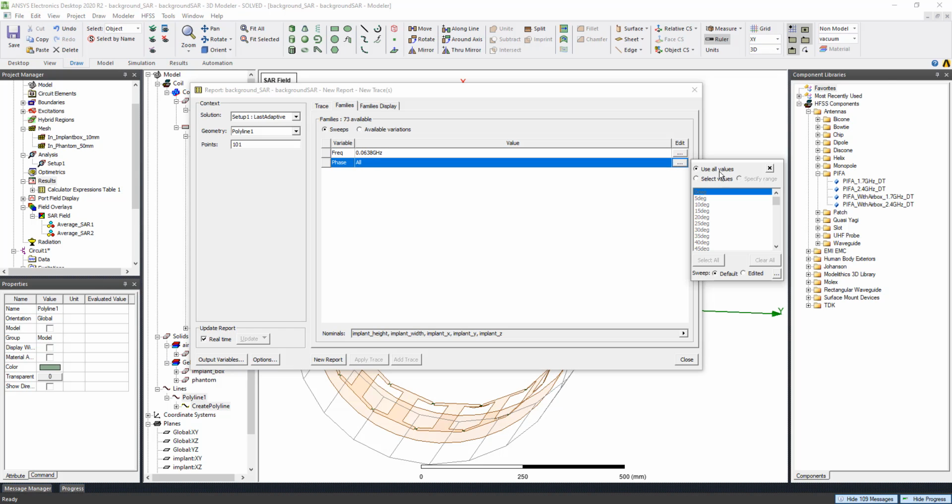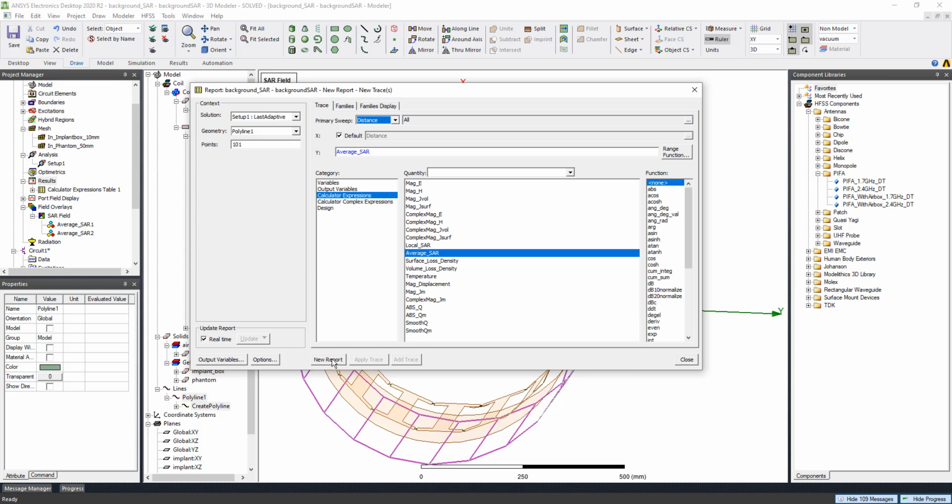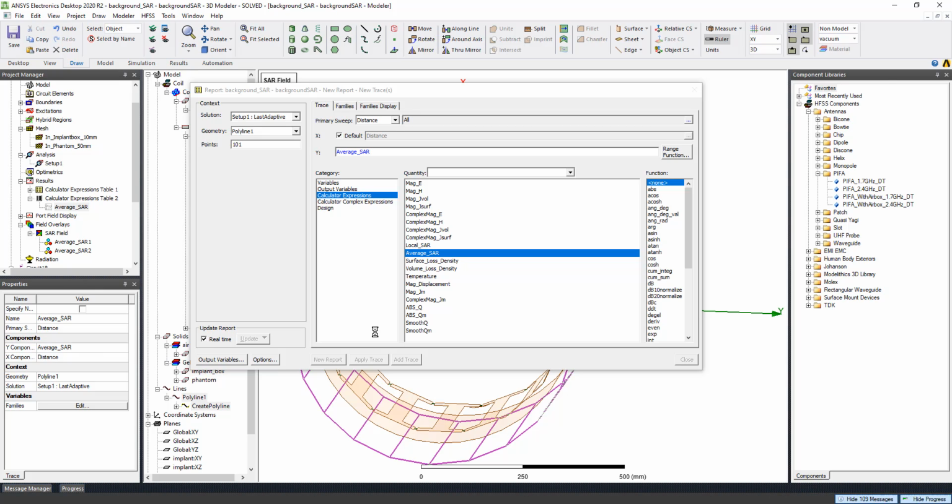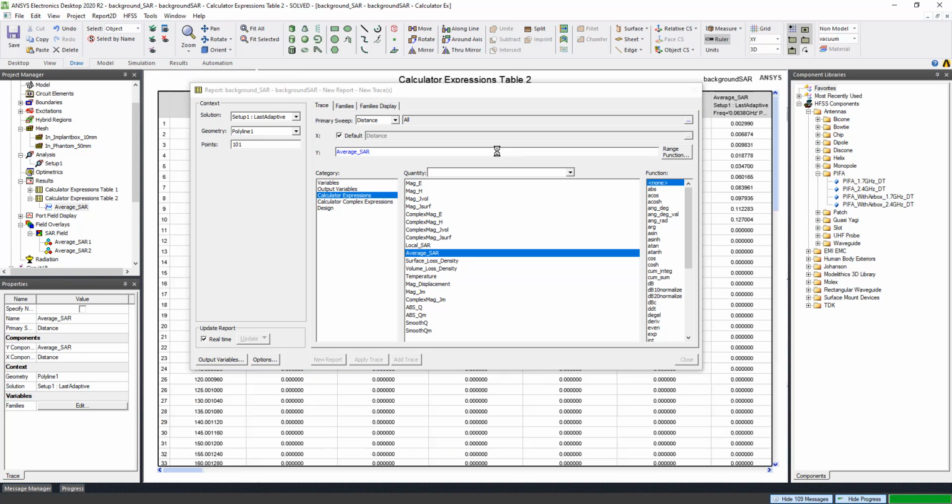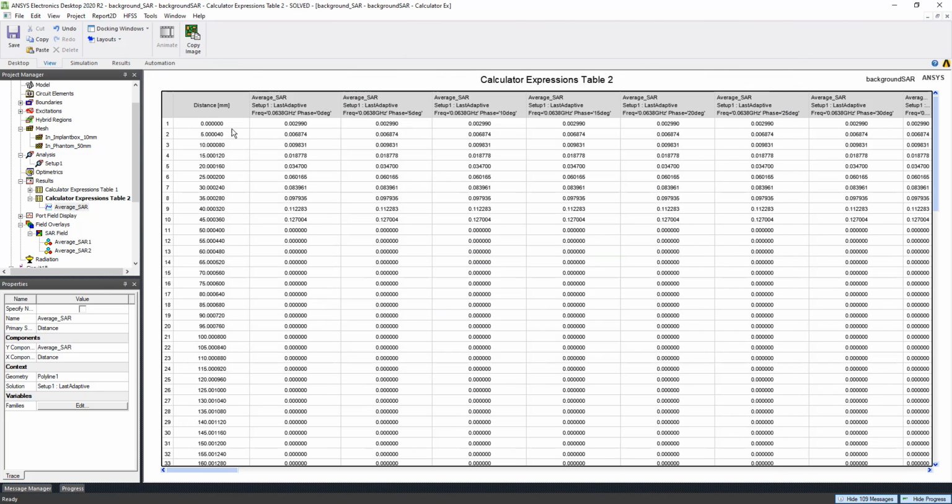You can use all phases or just use one. Maybe all phases is too many. But here you can see the SAR value at different distances, and at different frequencies with different phases.